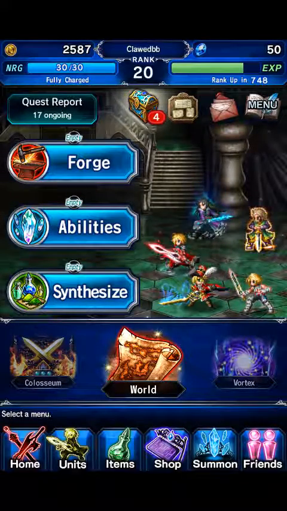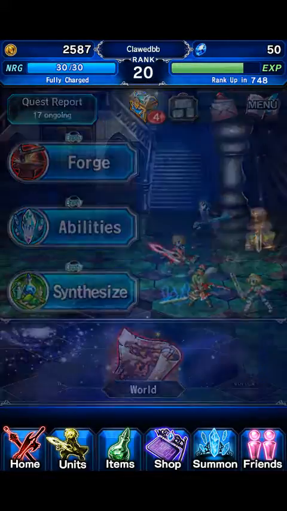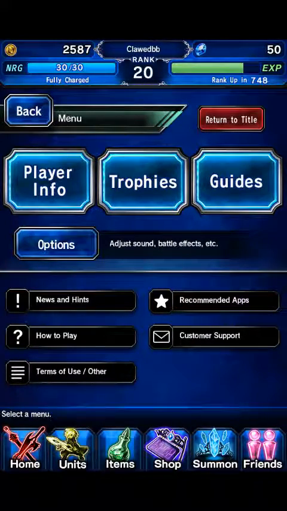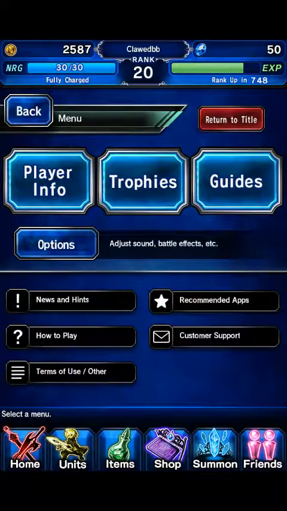Up here with the mail, with the envelope, that's your mail slot. When you receive compensation items or anything like that, it'll be up there. Menu, you have your player info, trophies, and guides. I believe that the guides are somewhat useless. Really, I do. So I really don't use it.